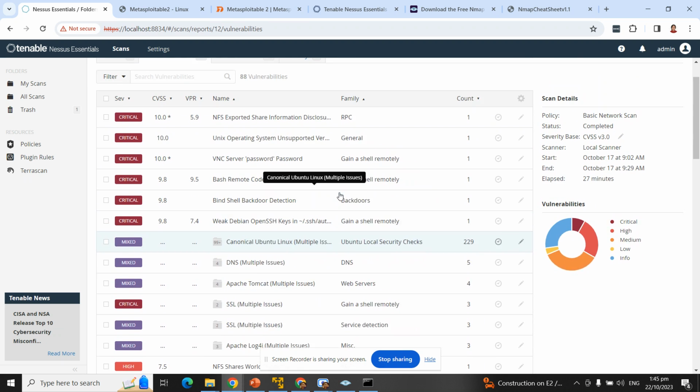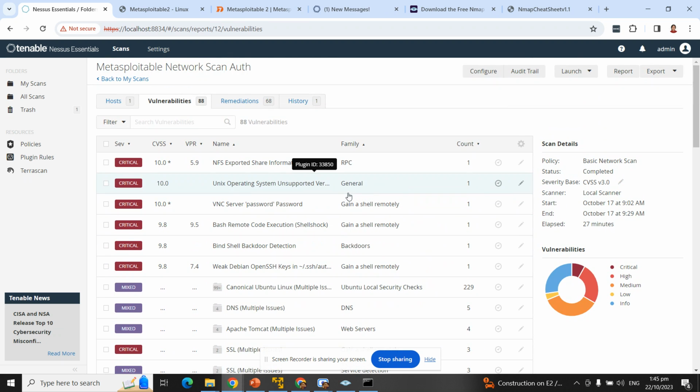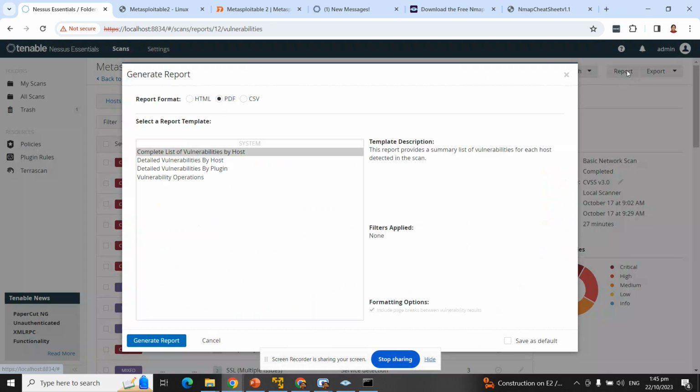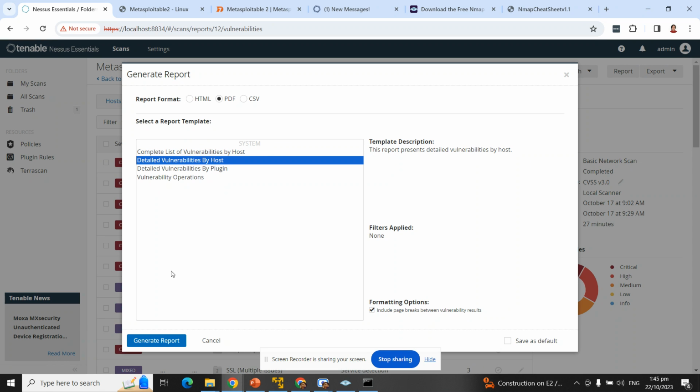All right. Now, what you want to do, because if you're going to generate a report here, you can click on report. You can choose the type of report, complete list of vulnerabilities by host. You can choose detailed vulnerabilities. We may want to choose this because it's detailed.